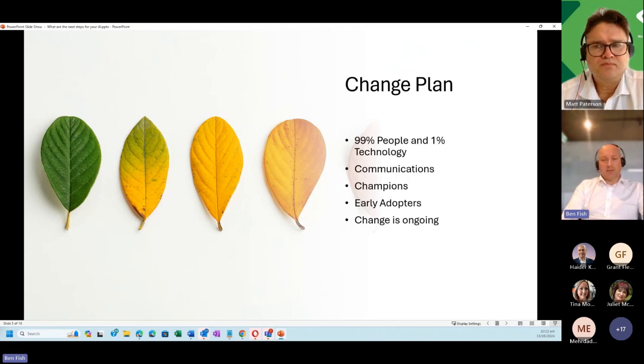Now there's plenty of other generative AI tools out there. So of course, our people will look to our leaders, our specialists to get guidance on them. We'll talk a bit more about how you assess tools a bit later on. But having a change plan and embracing the change is definitely key.